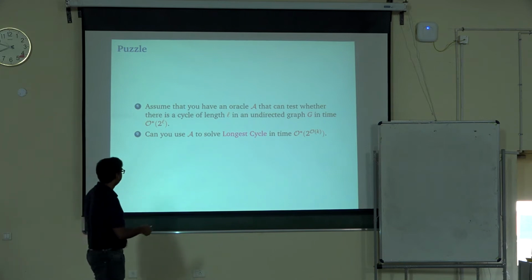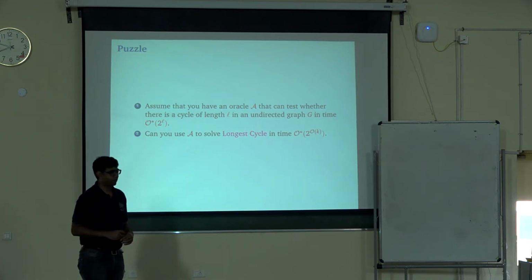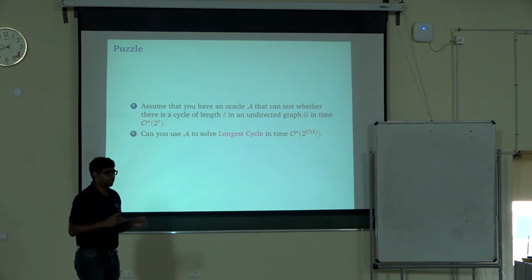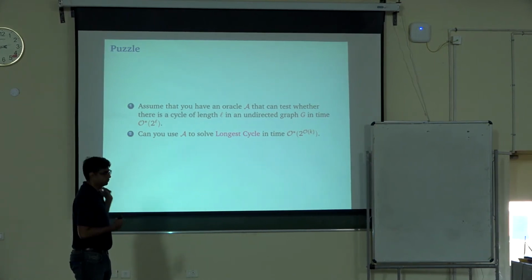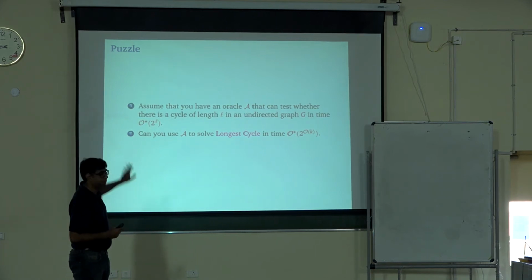If you give this oracle, solving this is like a puzzle in an undirected graph. And in directed graphs, it is not a puzzle, and people didn't know how to do these kinds of things. Well, I think in 2002 or 2003, I forget, someone came up with a k power k algorithm, and that was our actual motivation to go and look at these widths and all this, which led to a different set of things. So here's my puzzle.